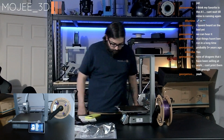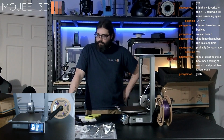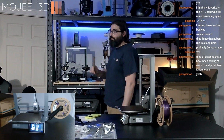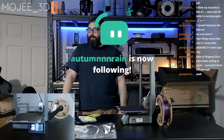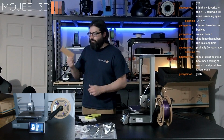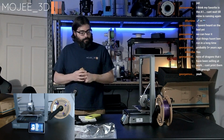But the bed looks nice. It looks like a nice PEI coating on the bed, which is nice. I was glad that it had that and not the smooth plate type thing that came on the K1 originally. The K1 now has a textured PEI similar to this. It's black, but the smooth plate is just not good. It's okay if you use some type of adhesion promoter like Magigoo or glue stick or something like that, 3D lac. But if not, man, good luck getting something to stick to it.